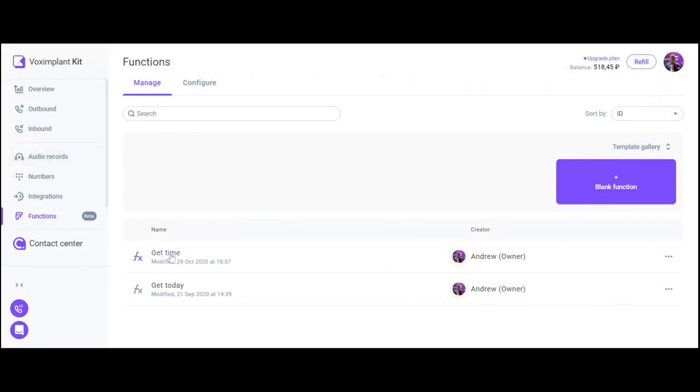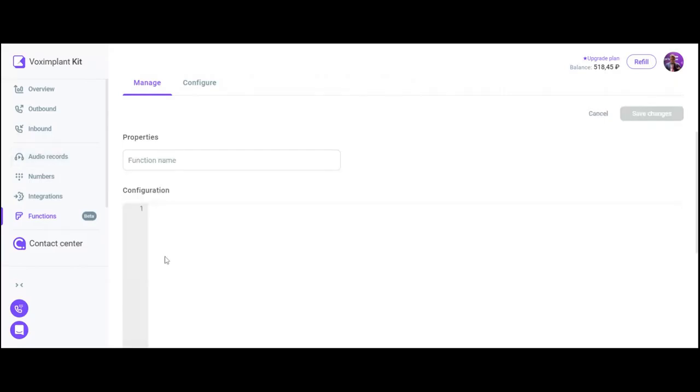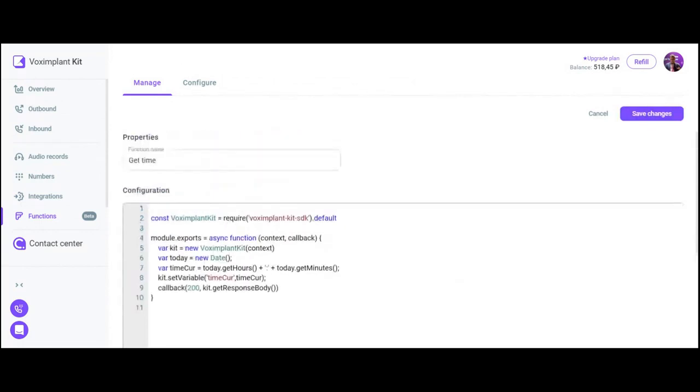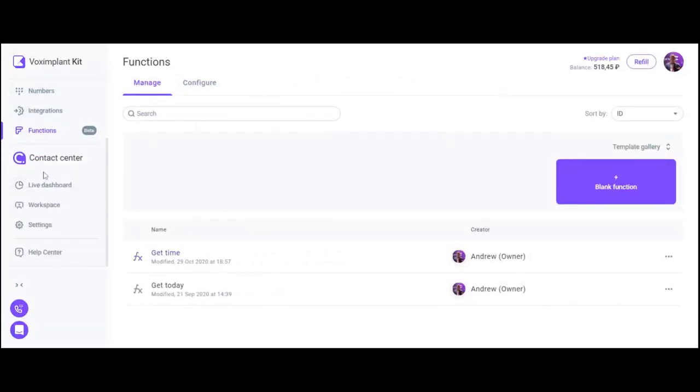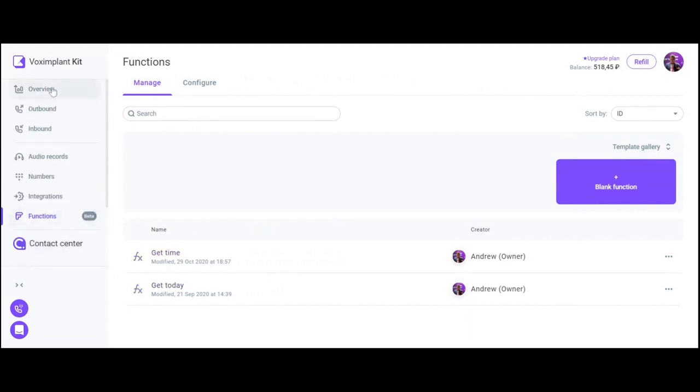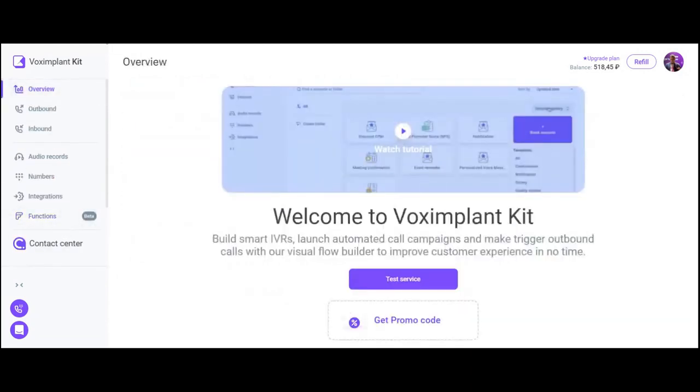For example, here we can get the current time or the current date, and it's very simple. It's a few lines of code that allows you to get the current timestamp. And this is just one of the simplest use cases for this function.